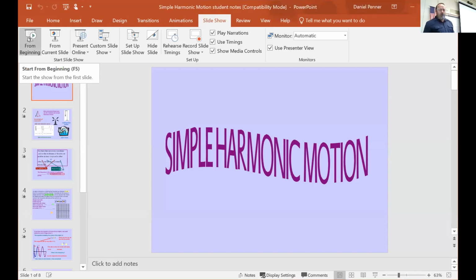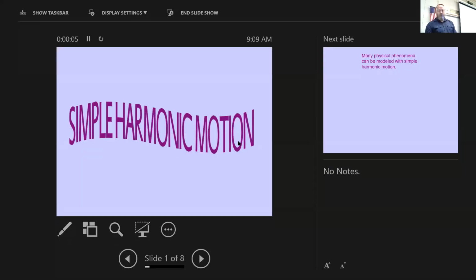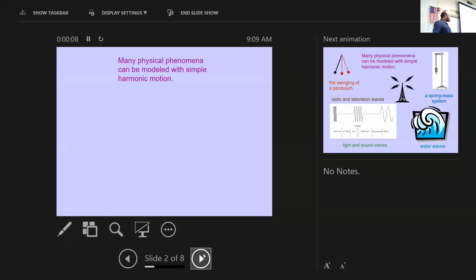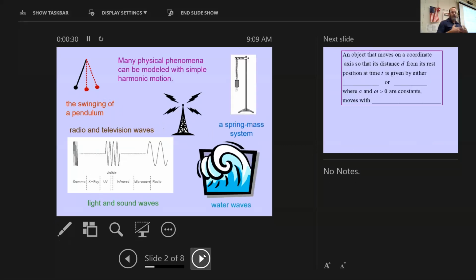But this is kind of the idea of simple harmonic motion, and I hope this comes across correctly and that you get to see that. In simple harmonic motion, we're basically going to be taking a look at physical phenomena and trying to represent that as trig, okay? So keep in mind, math was not created for math classes. It was actually created to figure out what was going on in real life scenarios.